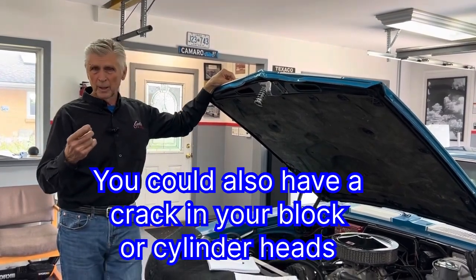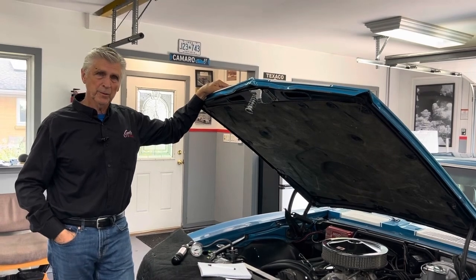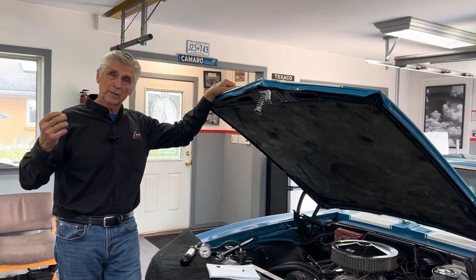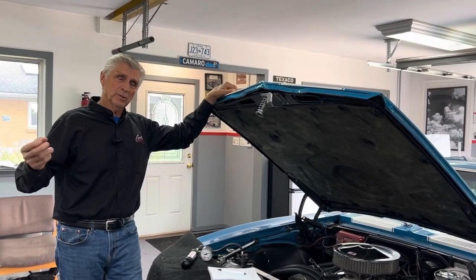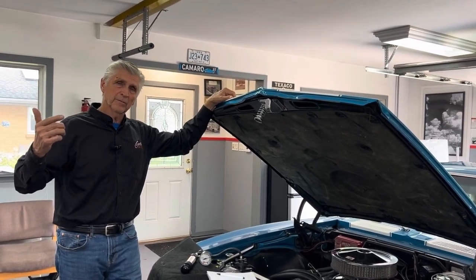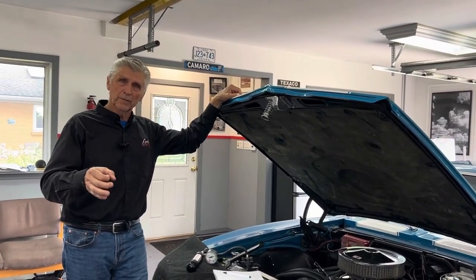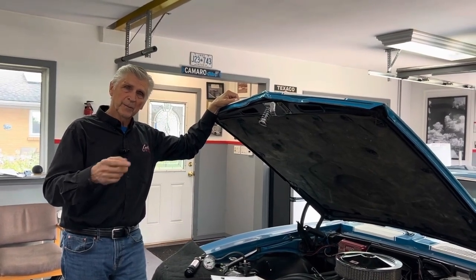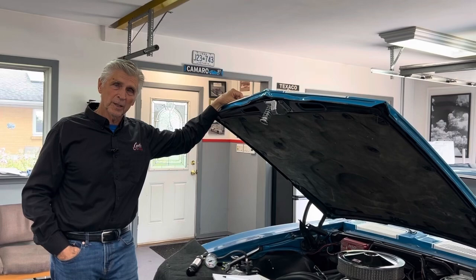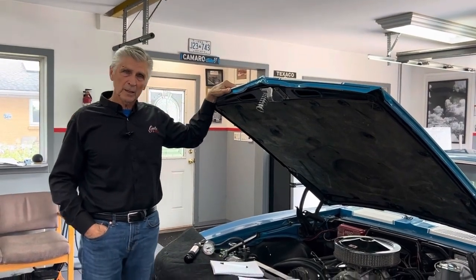On a previous engine I had to rebuild, the owner had a water leak. If you have a car that's stored and you shut it off over the winter — the temperature is 200 degrees Fahrenheit in the water, the pressure is about 15 PSI — when you shut it off, a little bit of water drains down, lands right in your lifter valley, fills your lifter bore up with water, gets in between your lifter and lifter bore, and sits there for probably six months. When you start it up, that lifter's not going to turn and you're going to have a camshaft failure. We've actually had a case where that's exactly what happened.